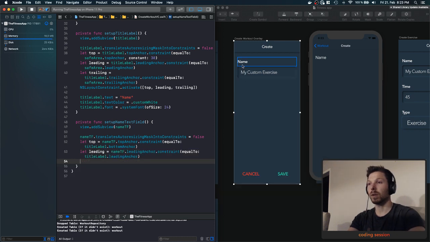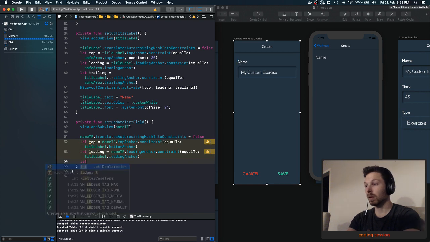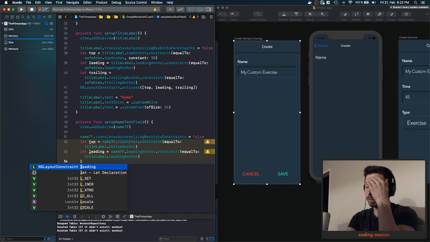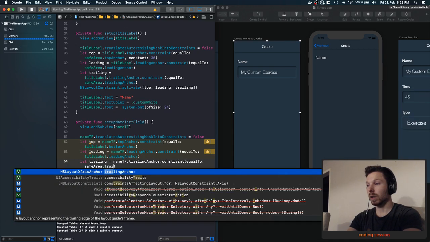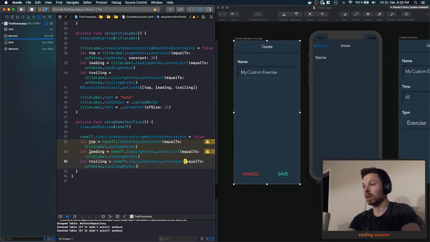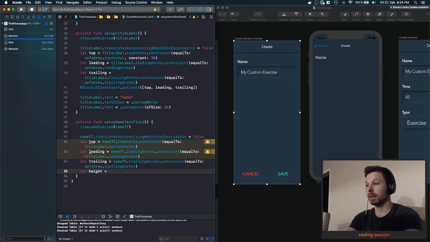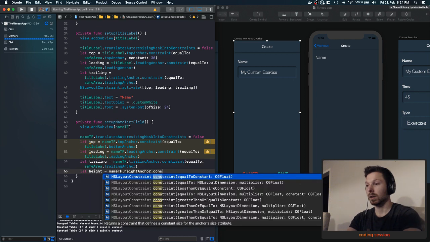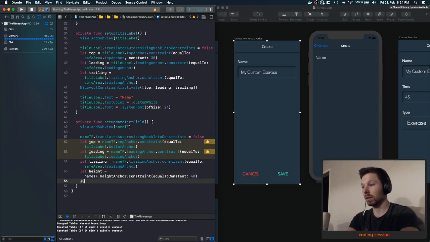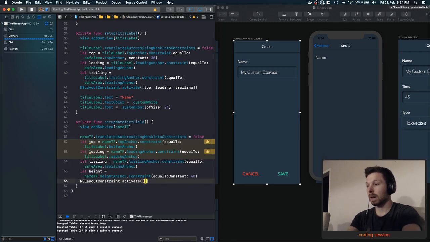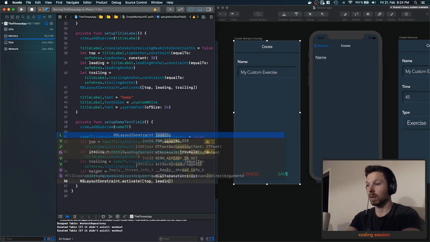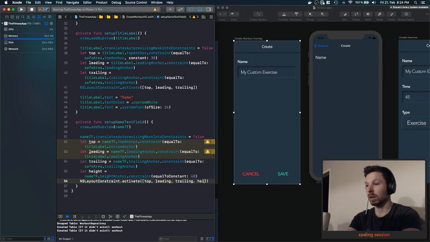If this is constrained to the bottom of name and the leading of name, that means I can show you what that means. Trailing is going to be safeArea trailing, and height, say, a constant of 40. Activate top, leading, trailing, height.